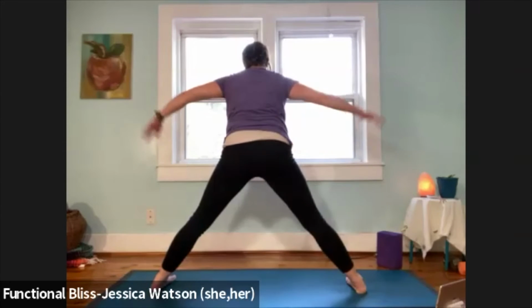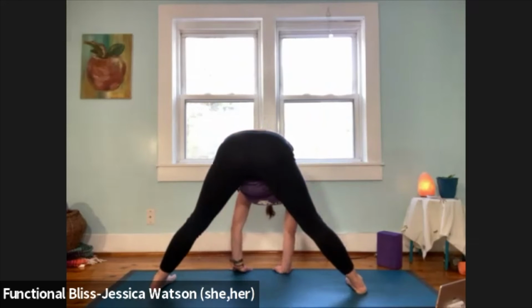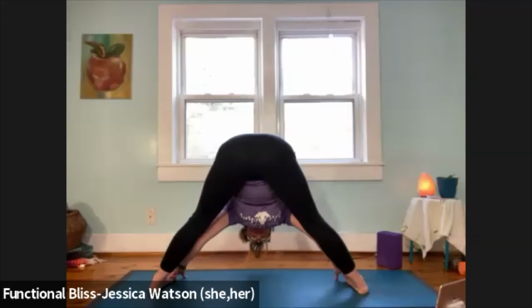Hinge from your waist. Reach your hands down to the ground. Rearrange your foothold any way that you need to so you feel like you have a good sturdy position with your legs. And then if you can, take your peace fingers, grab hold of the big toes, soften through the back of the body, let your head drop down. One more breath here.